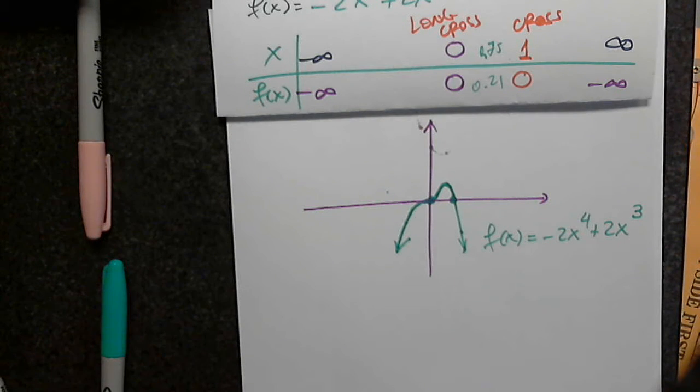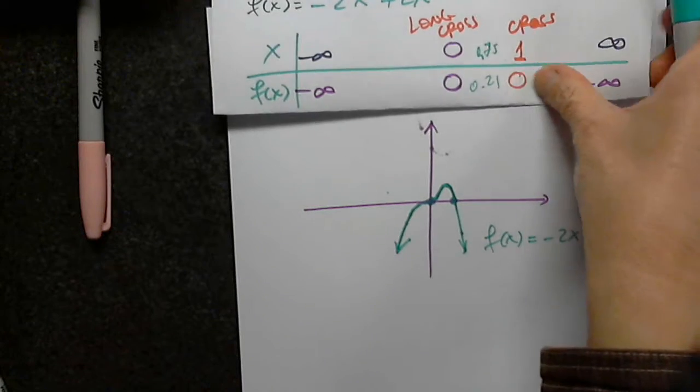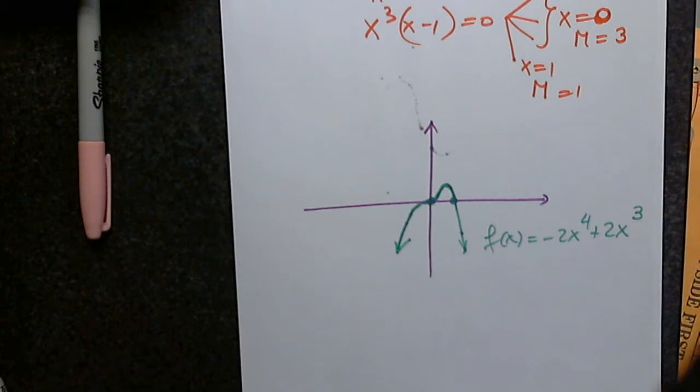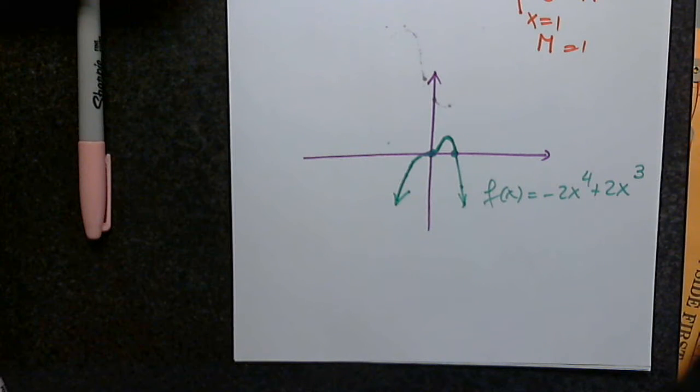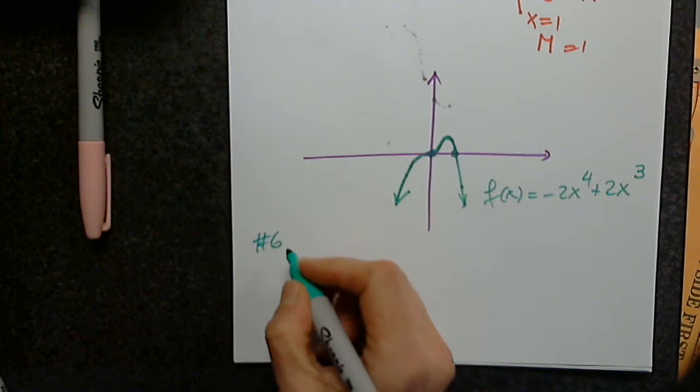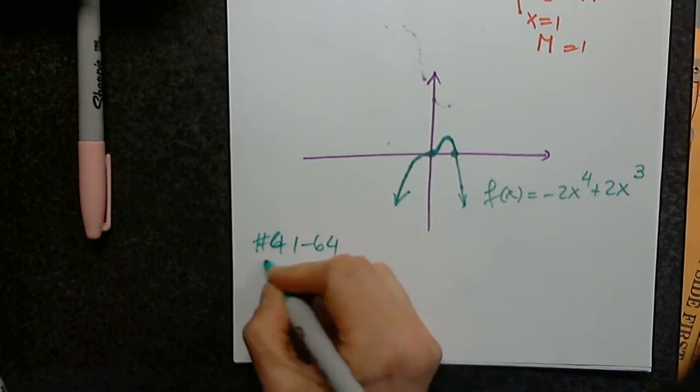Okay, we still have 7 minutes. Let's see. Please tell me which kind of function you would like to plot. Would you like an odd degree or even degree? Odd, very good. So let's choose an odd one, 41 through 64. Now feel free to choose anything you want, 41 through 64.